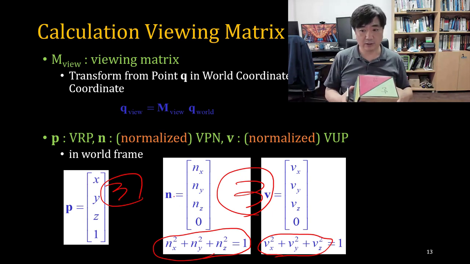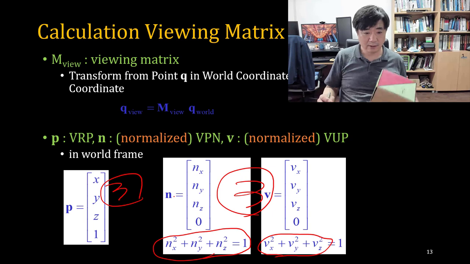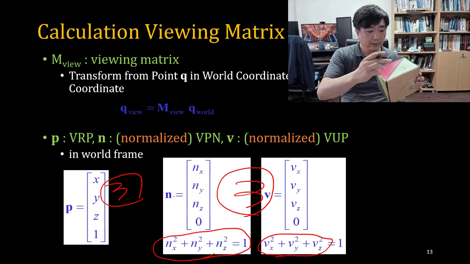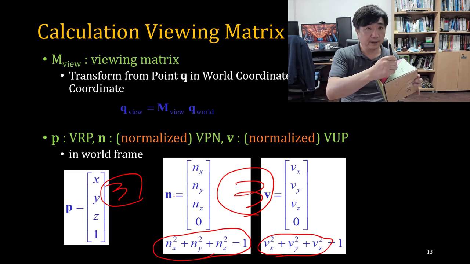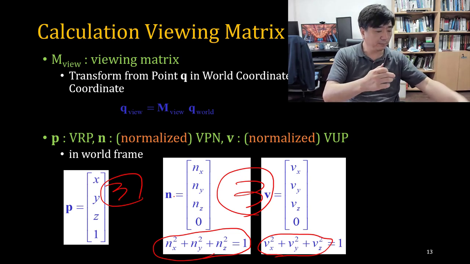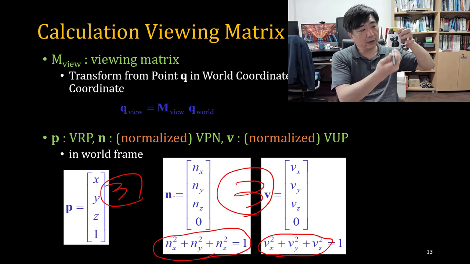normal plane means, okay, I will explain this. There are so many normal and normalized and normal something. So if I say normal vector, then if there is a kind of surface, at a reference point, it is perpendicular to the surface. A normal vector means some vector perpendicular to this surface. For example, you can see this cup: at this point, the normal vector is here. At this point, the normal vector is here. At this point, the normal vector is here.